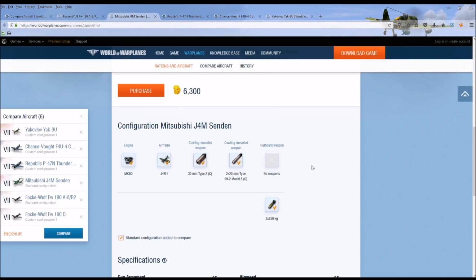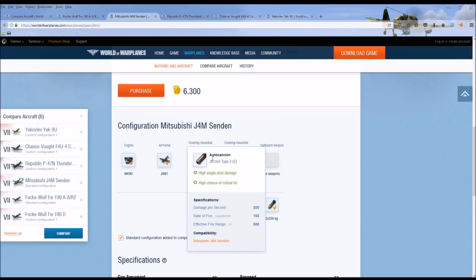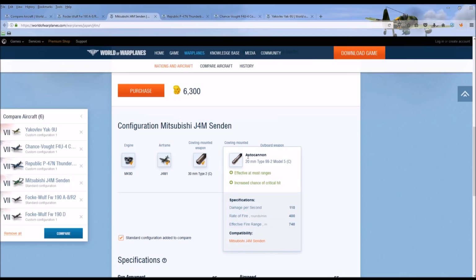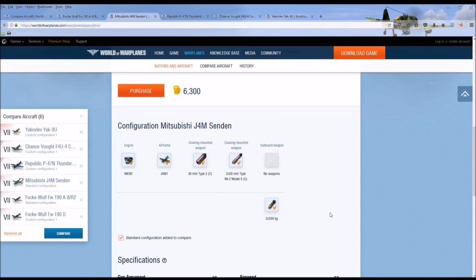Looking next at the J4M. The J4M has one 30 millimeter cannon. It does 200 damage per second with a rate of fire of 160 rounds per minute and an effective firing range of 580 meters. It also has two 20 millimeter cannons, and those 20 millimeter cannons do slightly more damage per second than the 20 millimeter cannons of the 190D, although they have the same rate of fire of 400 rounds per minute, but their effective firing range is 40 meters less than the effective firing range on the 190D 20 millimeter cannons.